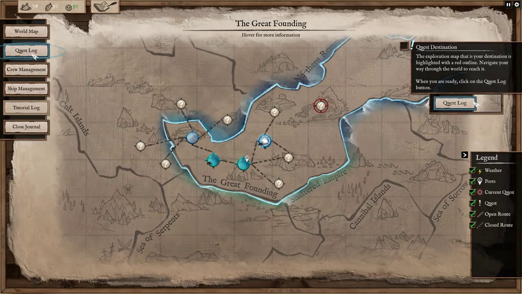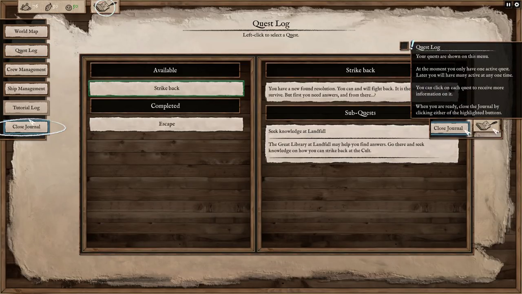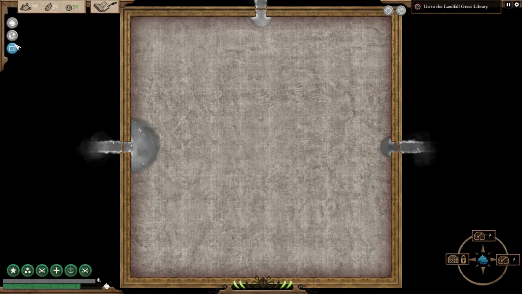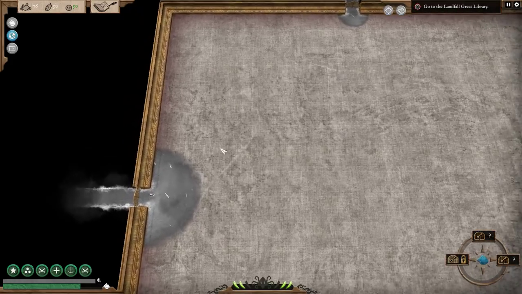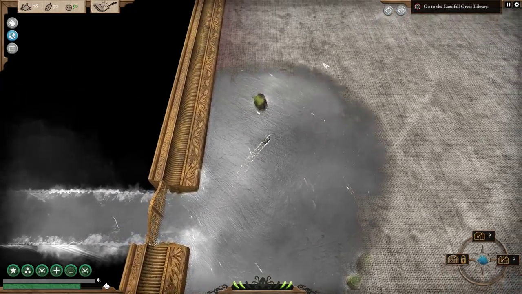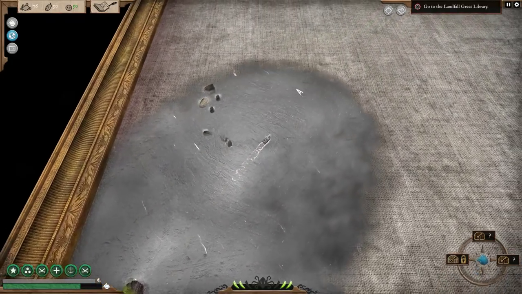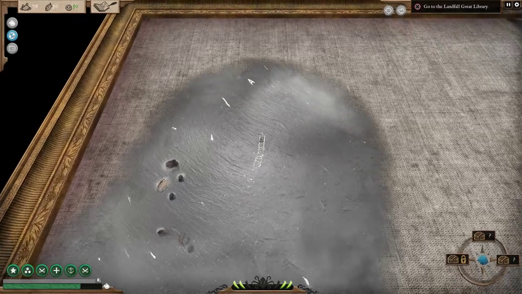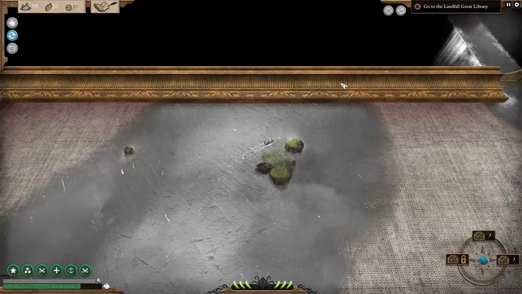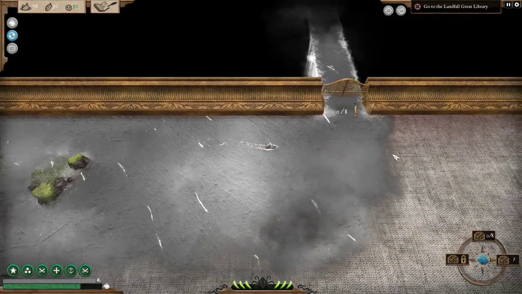All right. Quest log. Kind of tells us strike back and escape. Quest on the current menu. Okay. All right. Well, let's get to it. Let's get to it, shall we? So I wonder if there's different... I love the rain effect here. I wonder if there's different requirements for each gate. You know, like based on how many encounters you've been through and how bad off you are. We'll pass by both of them. We need to explore the map anyway.